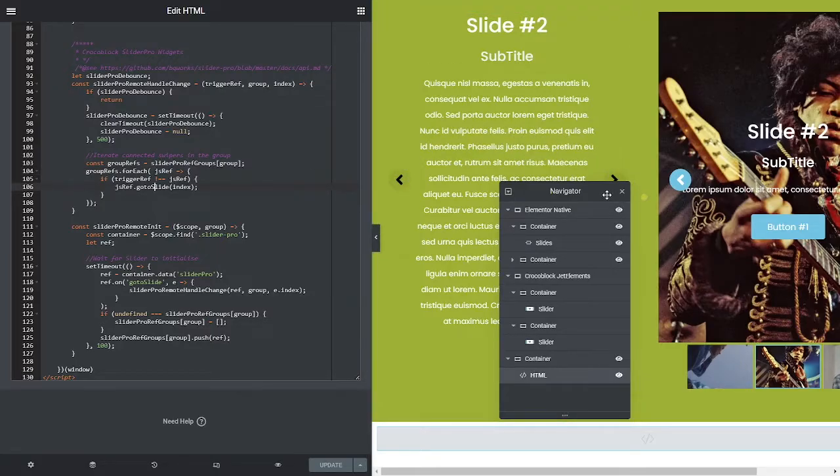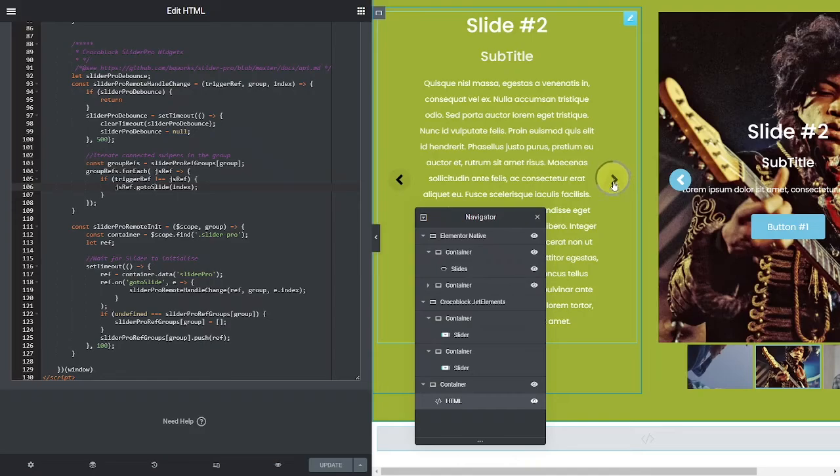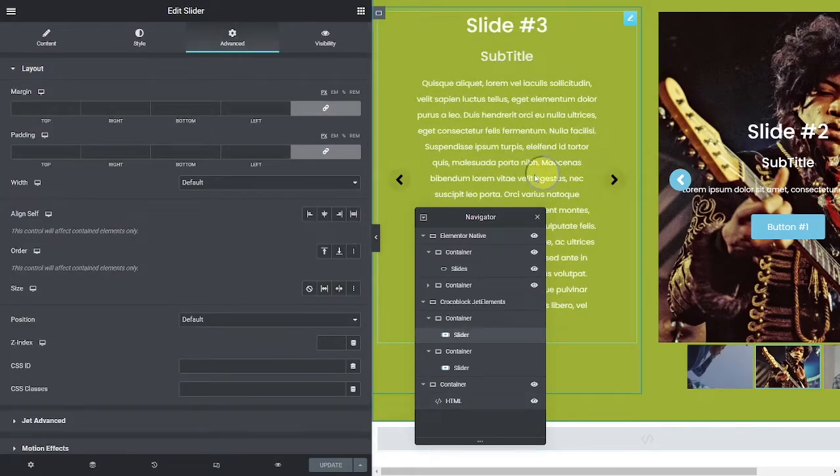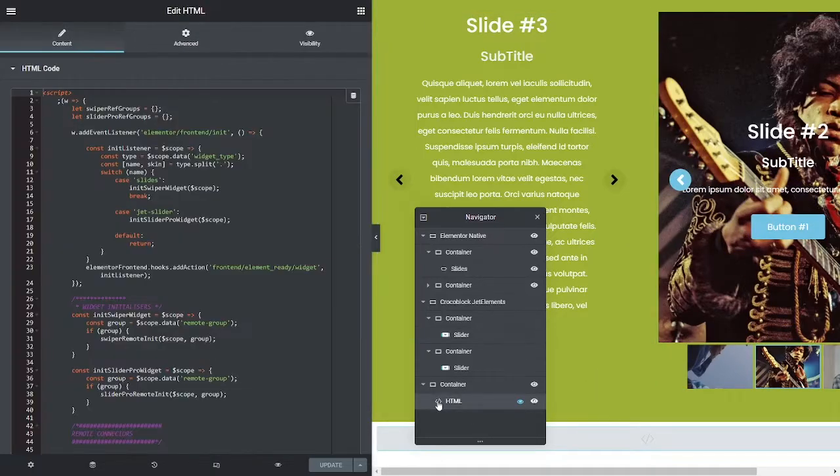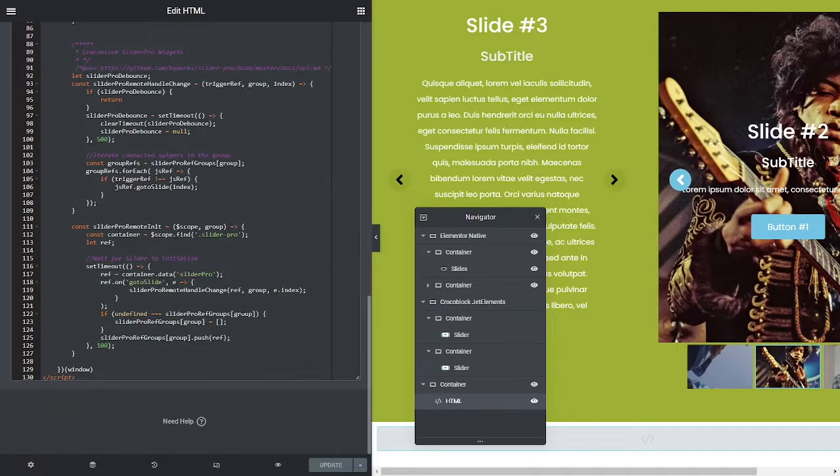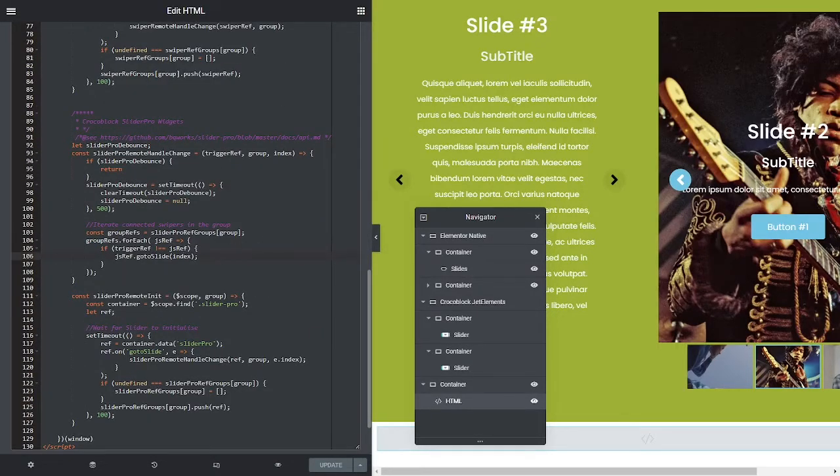So what that's doing, if we click on a button here to go to the next slide, it's going to ignore updating this because this is the one that did the update. It's going to get to the next one, and it's going to tell that one to go to the next slide. If we had a third slider in slide C, it would tell the third slider to go to the next slide as well, go to the indexed slide. So that's pretty much all there is to it.